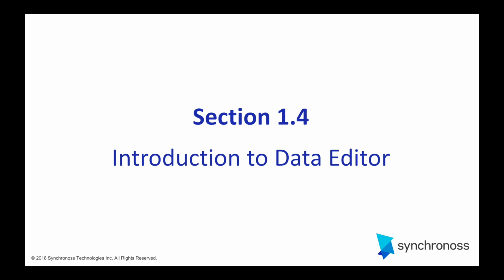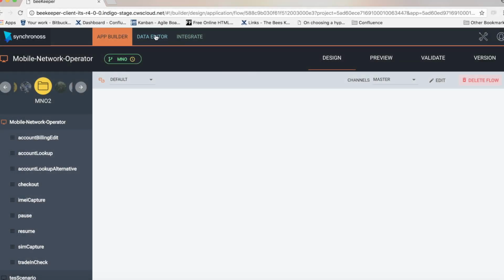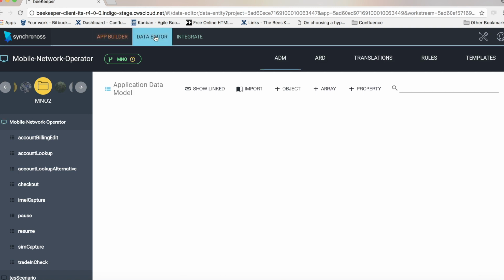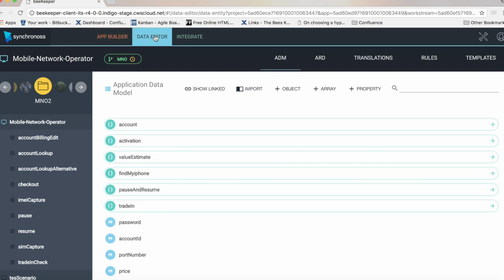The Data Editor section provides access to the ADM, Application Data Model, where your properties and objects will be held. This will enable you to populate your resources as required. Use the Data Editor section to create or edit the data model for the application.